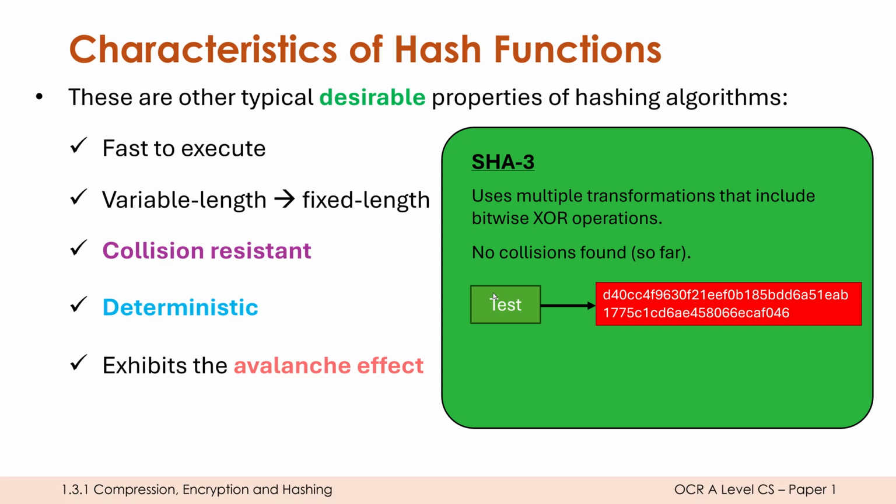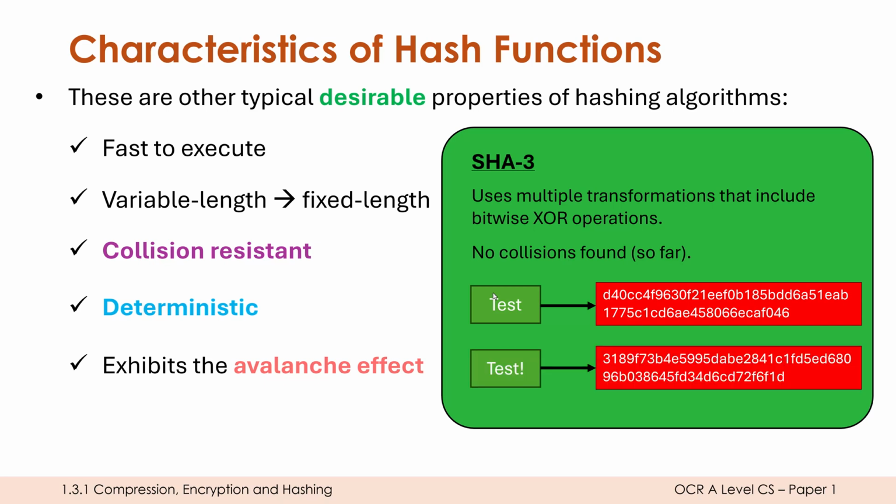And to show you the avalanche effect, if I was to make a tiny change in the input, I've added an exclamation mark. That's a very small change. However, the output is completely different. Massively changed the output. It doesn't resemble the original one at all because of this tiny change. And this is good potentially because it reduces predictability. It means I can't see any patterns because it's just all random seeming.